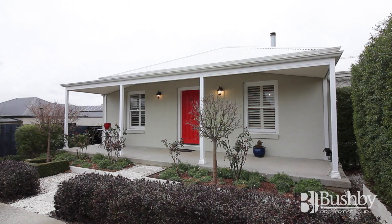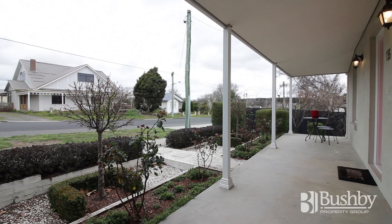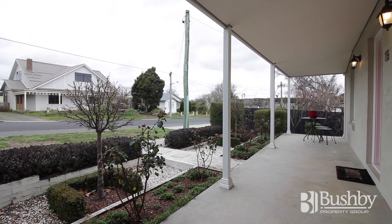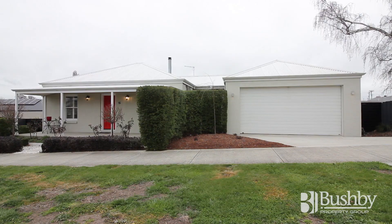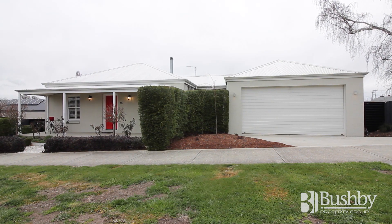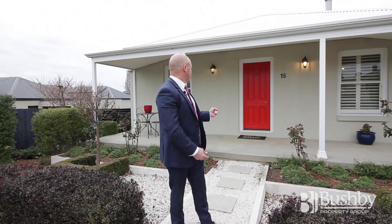15 Taliska itself — you could be mistaken for thinking it was a renovated cottage originally in the town, but it's not. It's a streetscape and facade; the design is very clever to be in keeping with the older town that Perth is. It really does look like an old original property. As soon as you pull up, you see the red door and you think there's going to be some wow factor here — and that's exactly what the case is. You're going to really enjoy having a look at this property; it's high quality throughout.